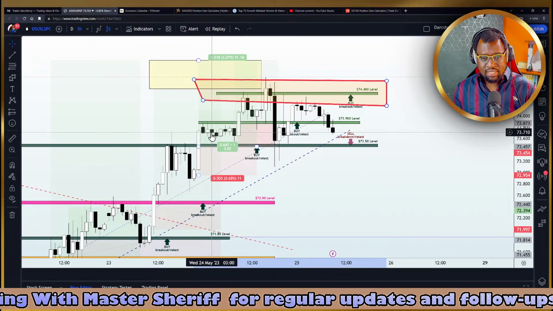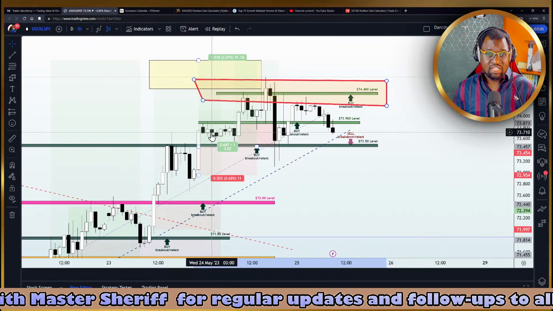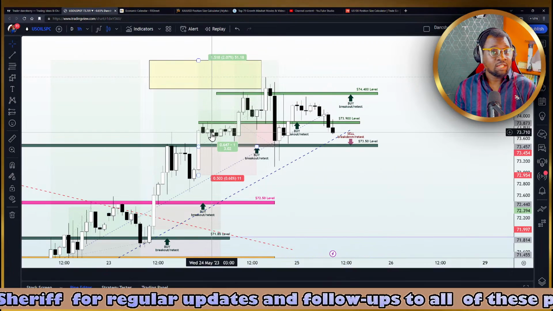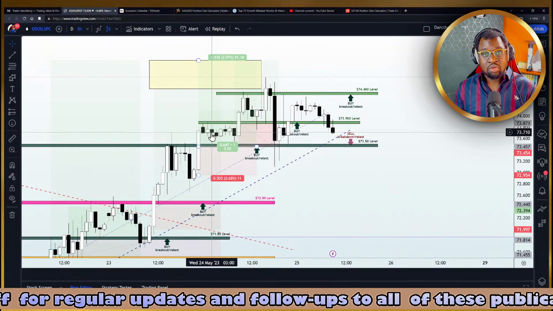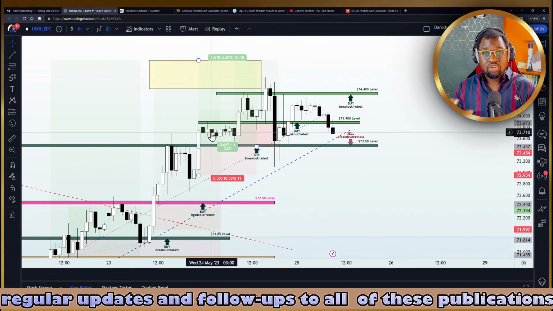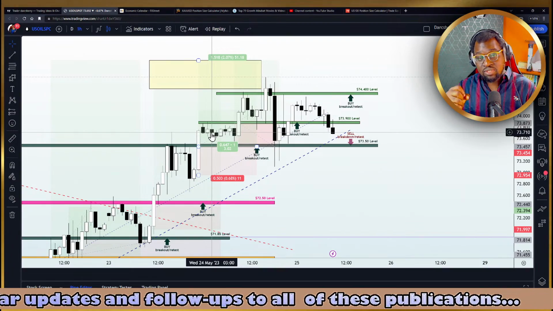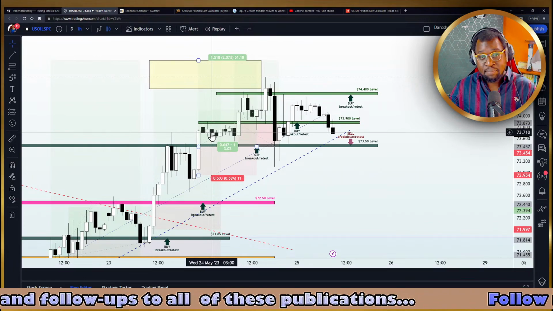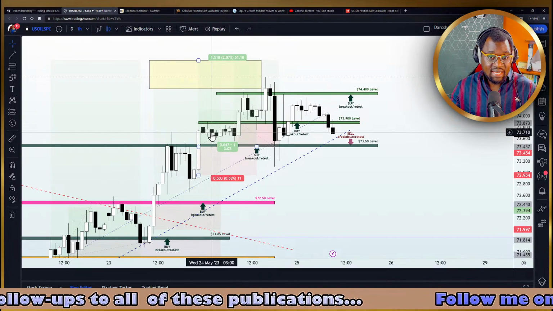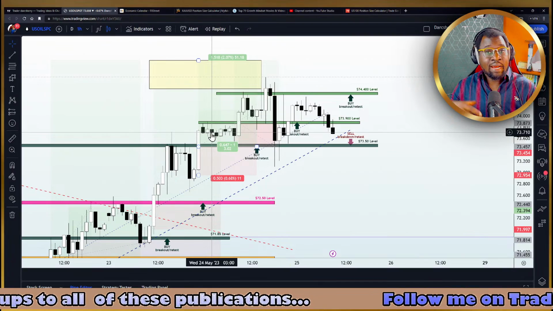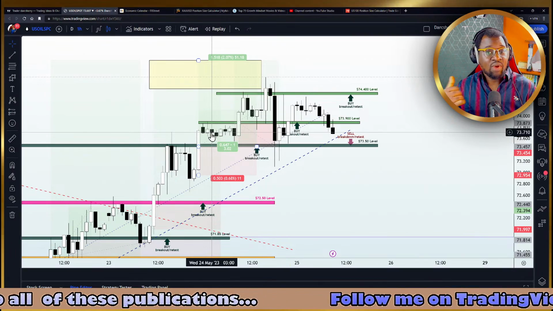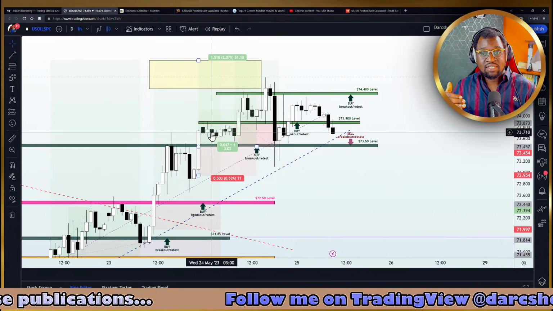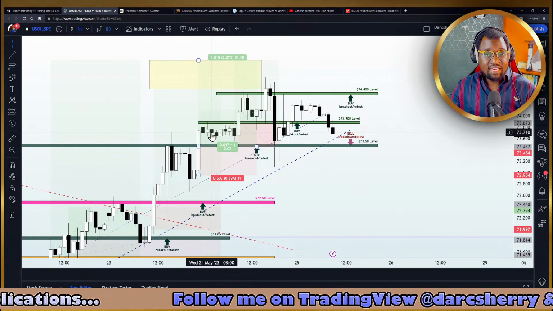So after talking about the bearish expectation in this market, it's always important that we also take into consideration the potential that the buyers have, so that we can also mark out our structures so that we can be part of that move if it so happens that buyers come in at any point in time. Now, looking at the current structure we have on the chart right now, price action is caught within a range between the $74.40 and the $73.50 area.